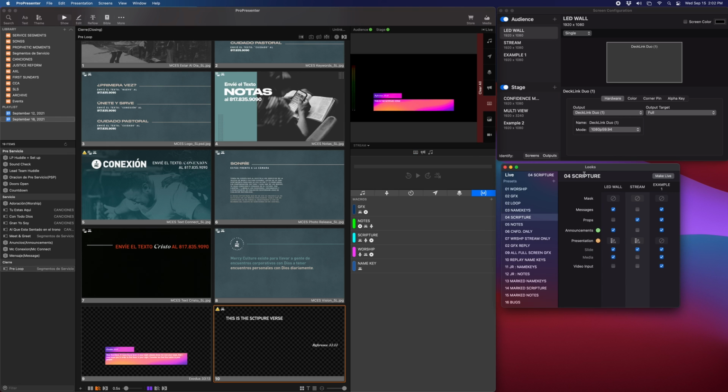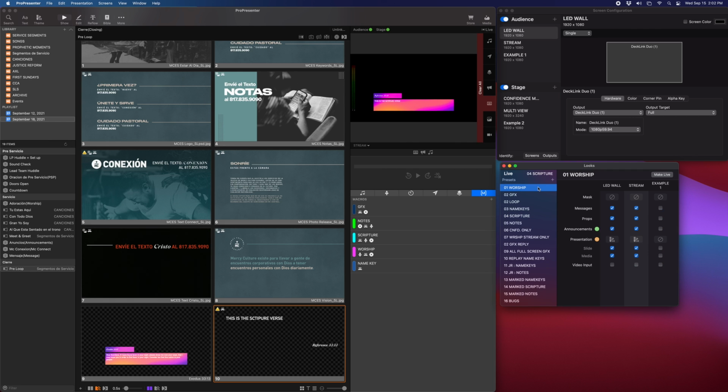I hope that helps. That's basically just what I wanted to show for now. So if ever something's not functioning, you can go in and check the looks. Sometimes they get messed up. It's very rare, but it happens. Same thing for worship. There are different themes that are applied.